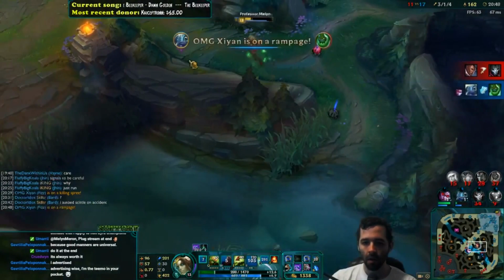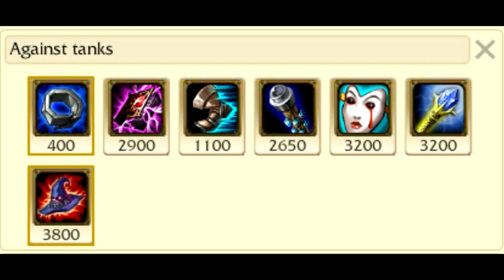If you're against a team with a lot of tanks, I recommend building Morellos, Sorcerer's Shoes, Void Staff, Liandry's, Rylai's, then Deathcap. The early CDR and penetration will help you take down their tanks much more quickly. Your poke will suffer a bit without the Luden's, but your sustained damage will skyrocket.